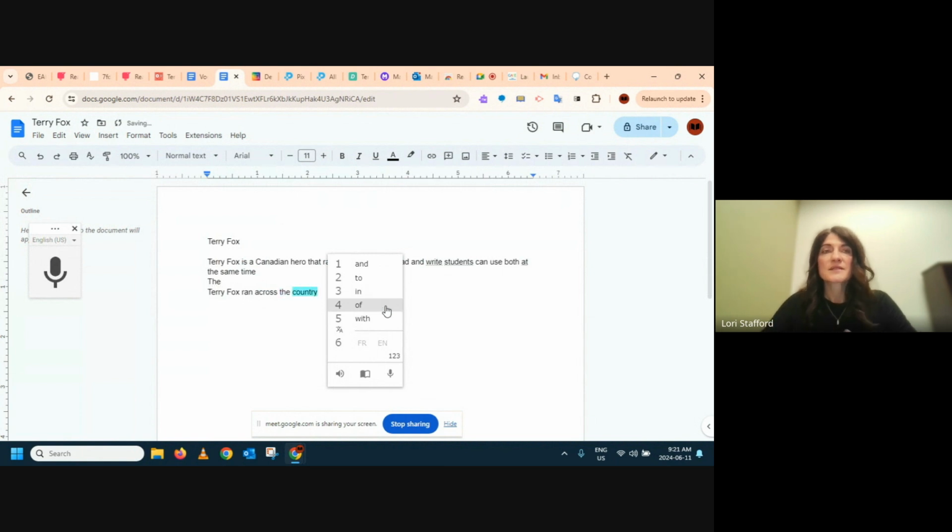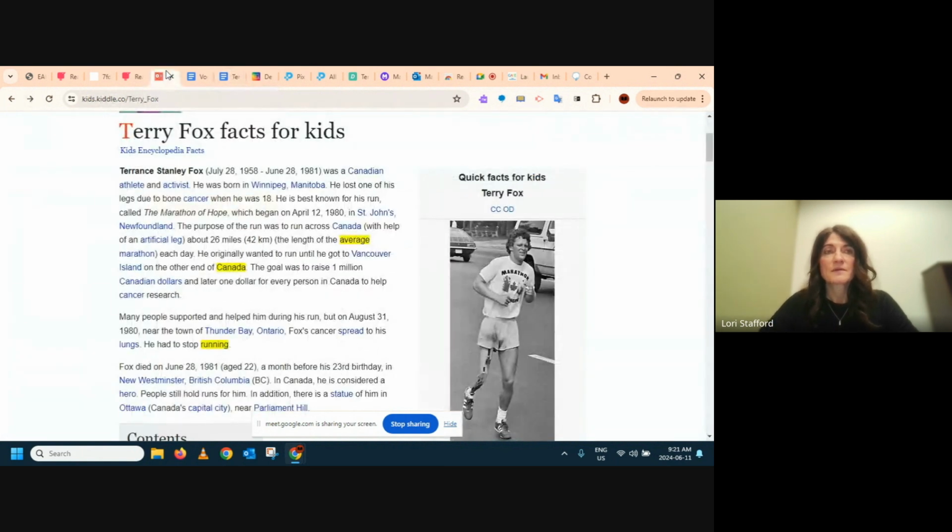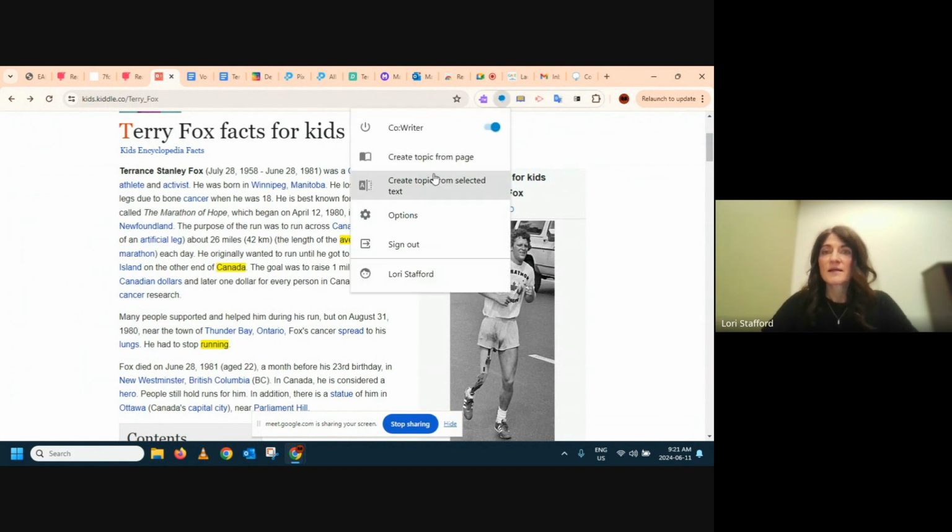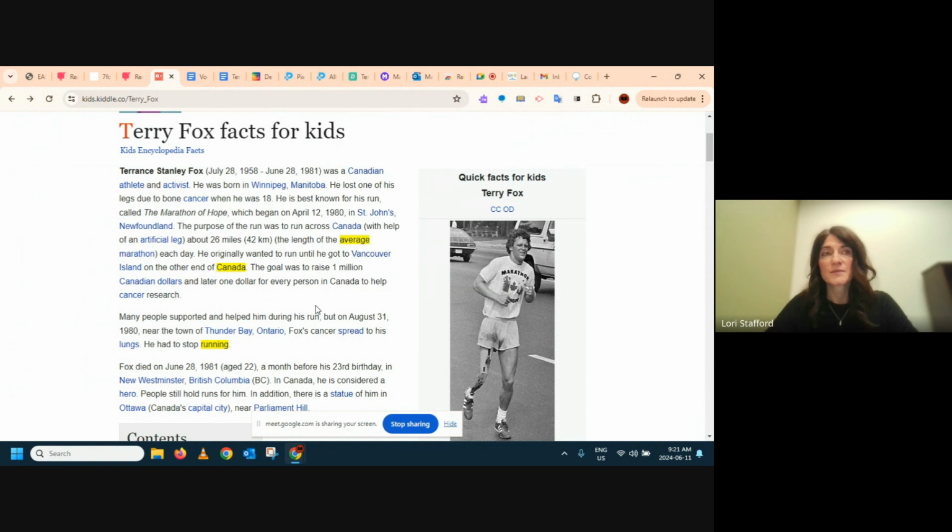The country. Because I've taken my web page and it's taken the information Co-Writer has, and it can create vocabulary either from a selected text or from the web page. So that's very helpful when students are doing research projects, for example, or content writing, and it will put that in their predictive text. So that is a great feature of Co-Writer.